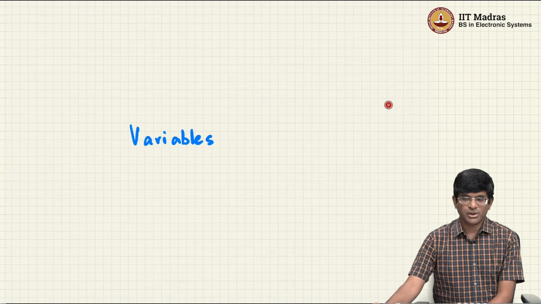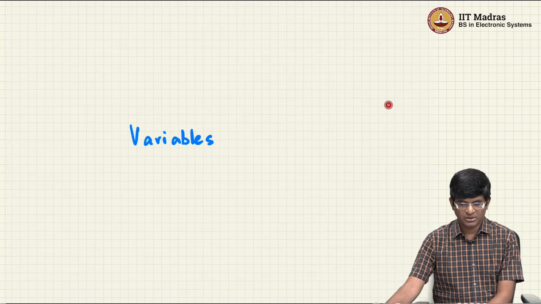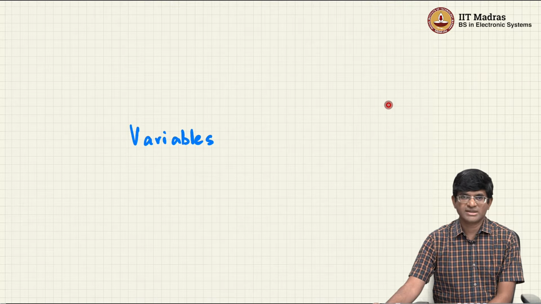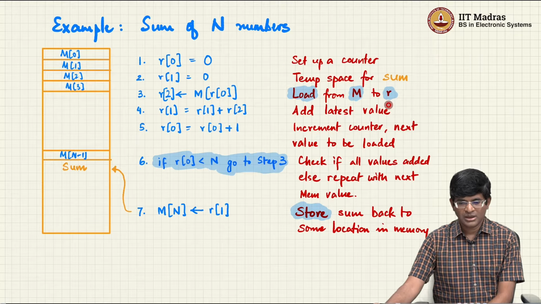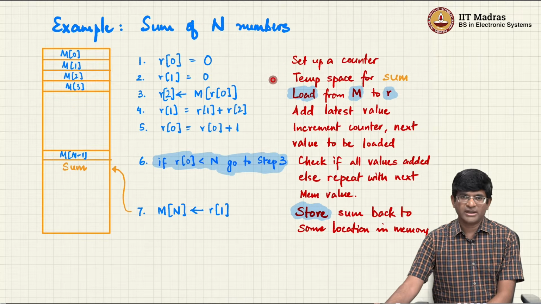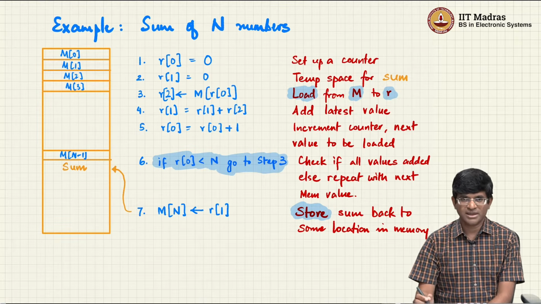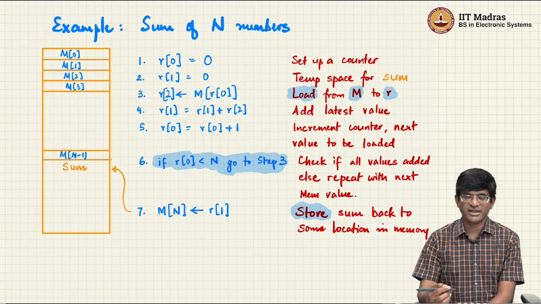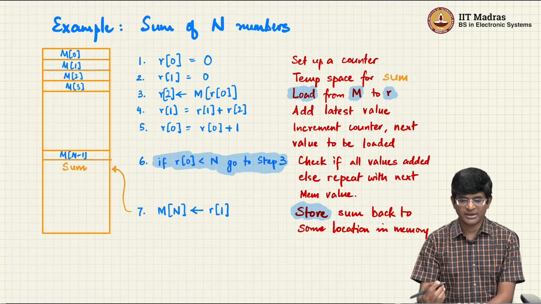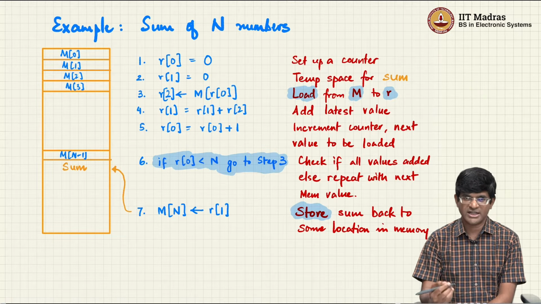Now let's look at one particular topic as one of the components of a program, which is the concept of a variable. We are going to start by taking the snapshot from a program that we have looked at earlier, which is adding the sum of n numbers. This was used essentially in order to build up the concept of a computer, and essentially showing how we could construct machine language or assembly language programs.